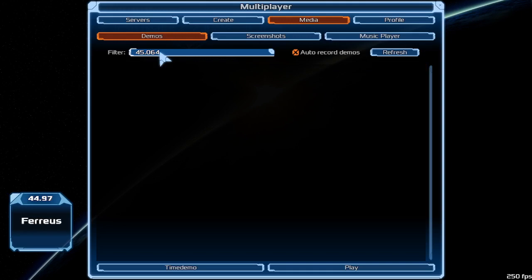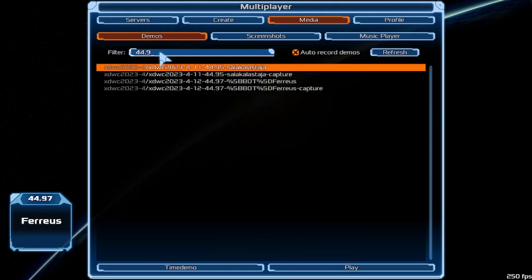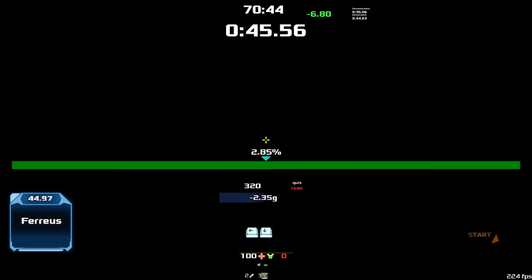Not bad. What we got next? We got a 44.97. Just kicking it under Ferius, under the 45.